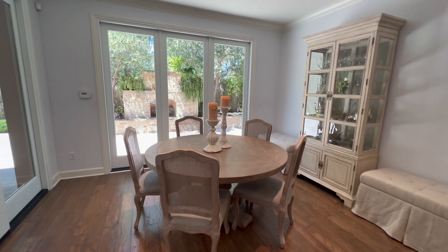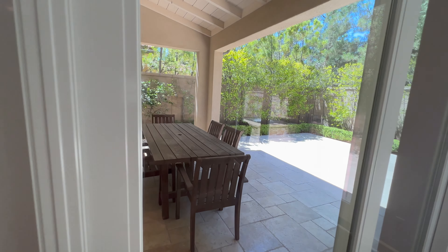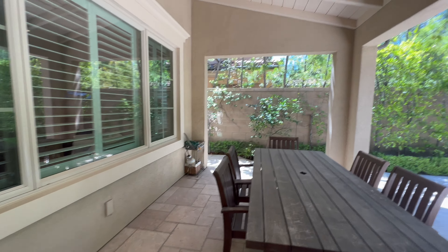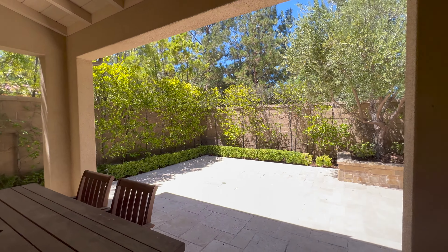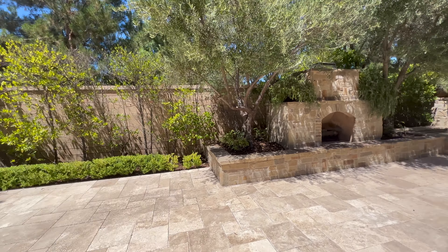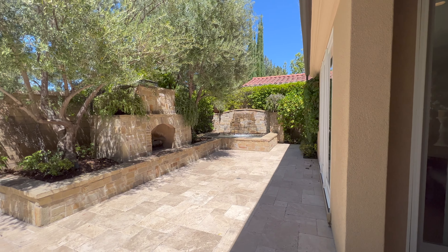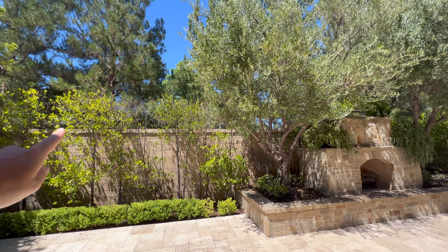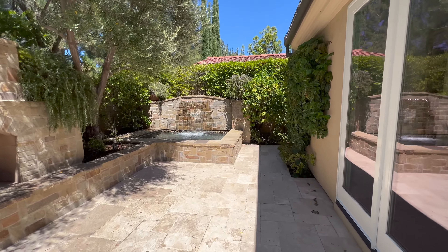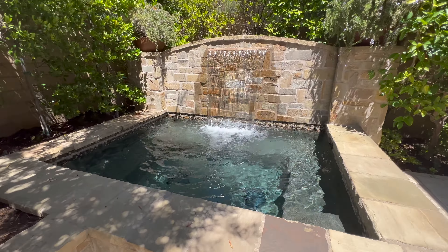Now heading over to the dining room, you can see the floor-to-ceiling windows letting in all the natural light. Out here we have a sliding door which brings us into our really nice backyard. It's very private because you can see hedges all around the property. When you wrap around, there's a great space to entertain. There's a fireplace out here, and that water feature is actually a jacuzzi. Out behind the property is a private road, so there are no neighbors behind you.